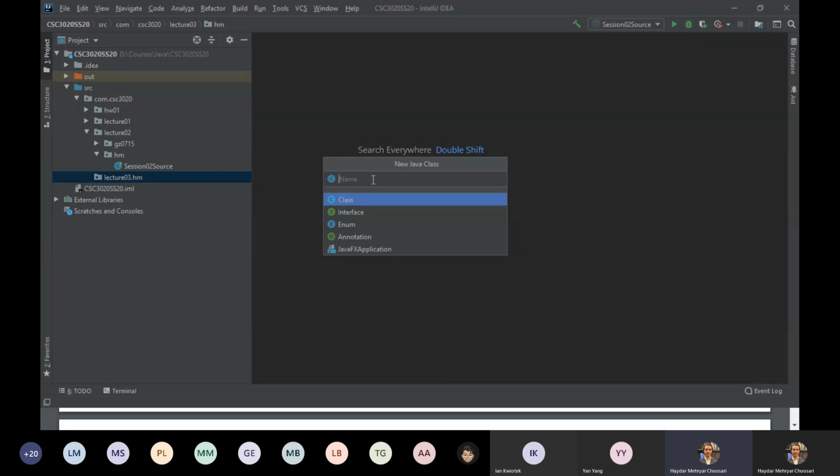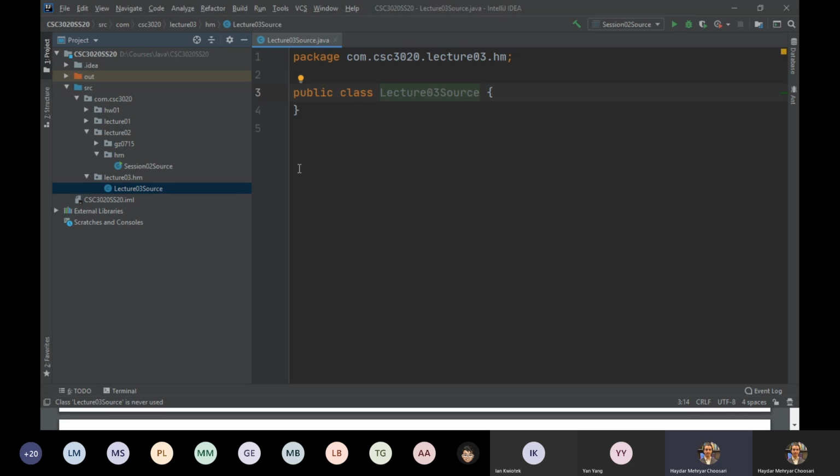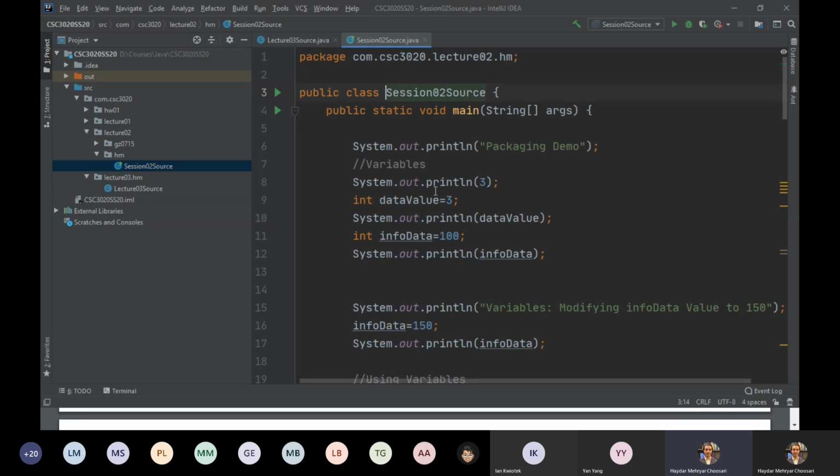The class will start with a capital letter, Lecture 03 Source. Okay, I have a package named lecture 03 and a class named Lecture 03 Source, and we need a main over here.